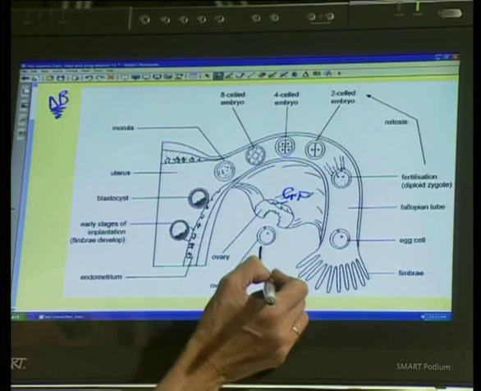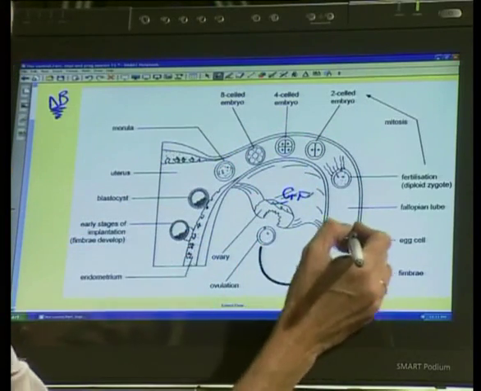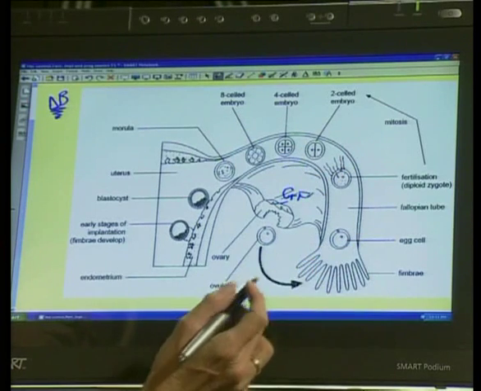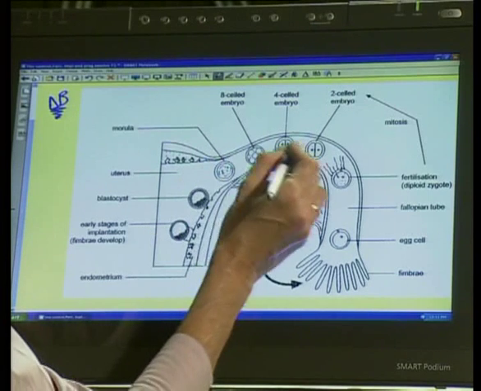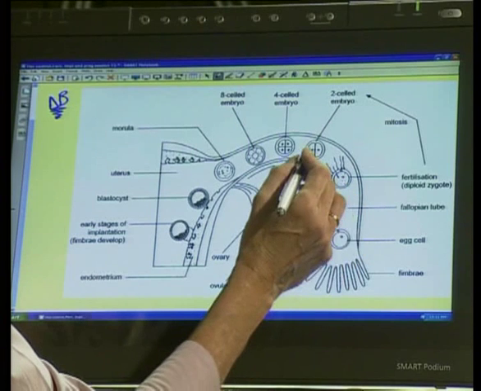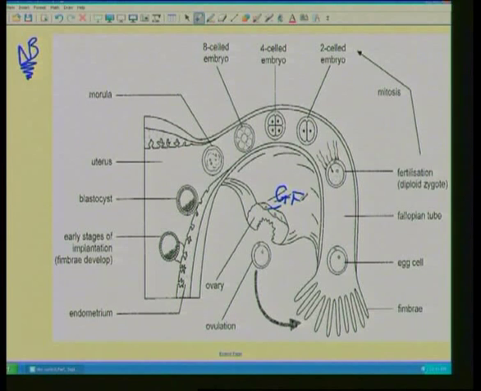The egg cell then cruises along. The fimbriae make wave-like motions, and they wave that egg into the fallopian tube. This is the fallopian tube. All right? The little spermies come in, and they're all swimming like anything to get to the egg cell. They get here, the egg is ready, and after 2 or 3 days, those little sperm cells are all very mature, and they go into the egg cell. Tail breaks off, and the little male gamete sits there. Fertilization takes place, they become one.